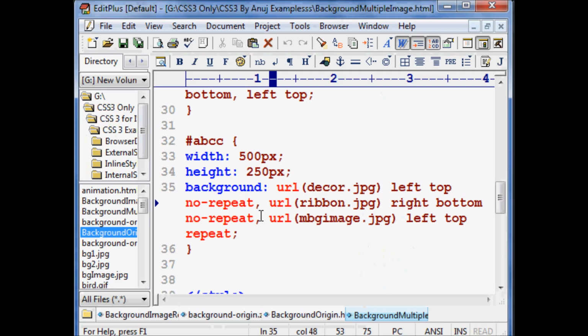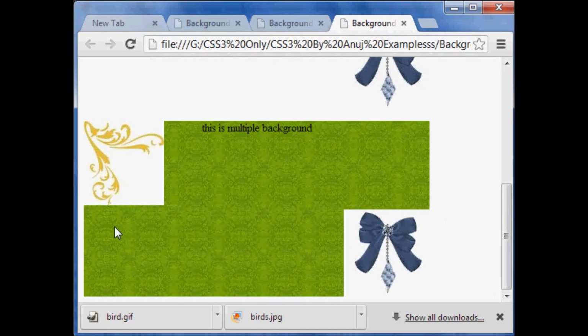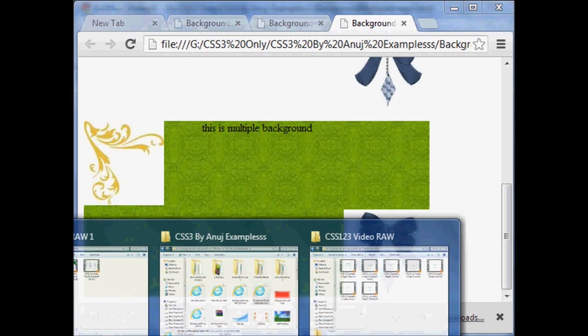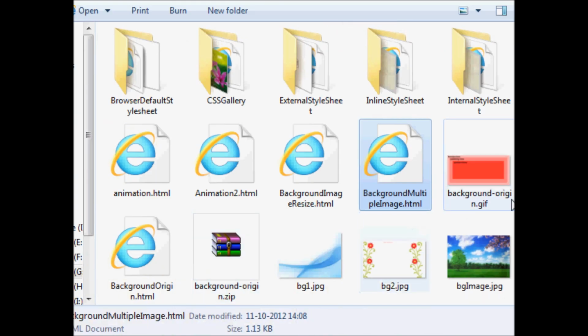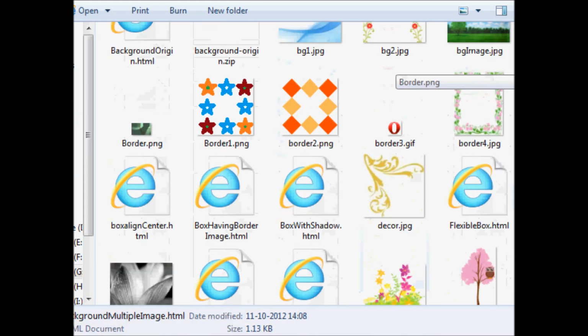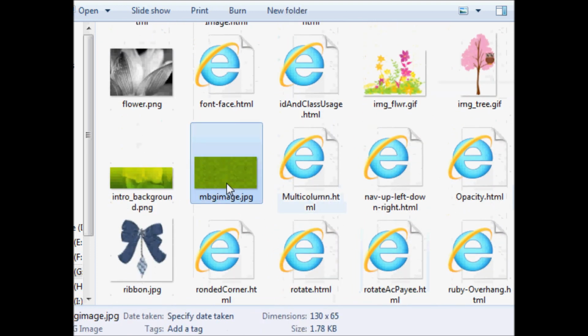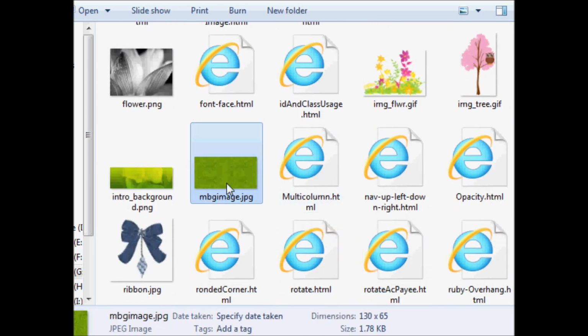So you're getting here another image which is coming in the right bottom, and it is not repeating here, right? The third image is my background image.jpg. It should come from the left top and repeat. So that's why this green one keeps repeating throughout the area which is covered, 500 by 250, because if you notice, this image is only 130 by 65 dimension, right?